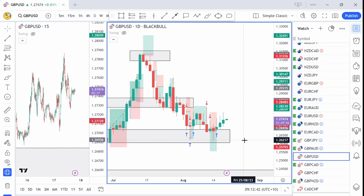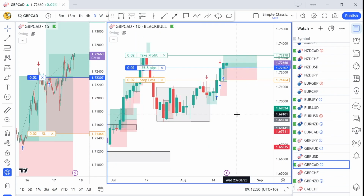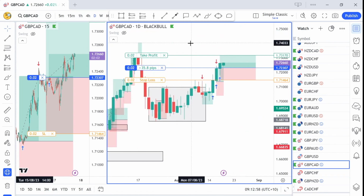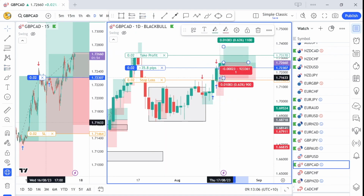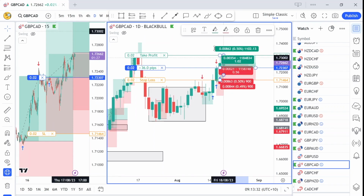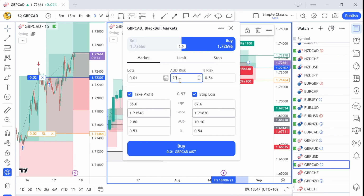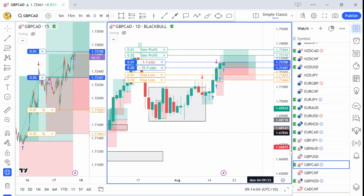Pound USD, yeah, completely sideways. Pound CAD, we're in green right now. Follow this up with another one, yeah, let's do that. Even though it's near the top, it might not be a very significant top. Try to see if I can take profit around there as well. It might be hard, might be really hard. No, I'll have it here. At least give me some space to maybe try to manage the trade. That would put my TP for 1-to-1, 20 bucks. Alright, so that's the second position we're in.